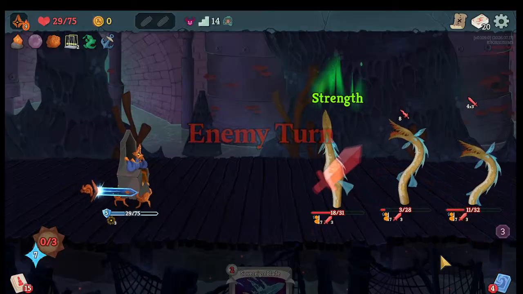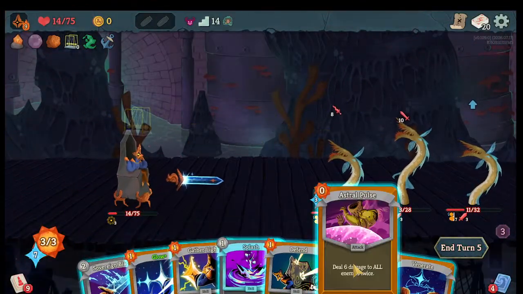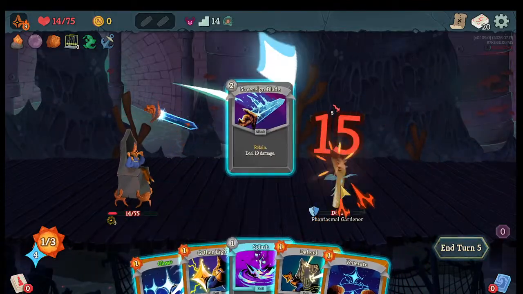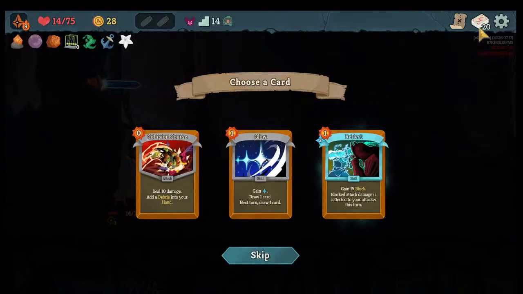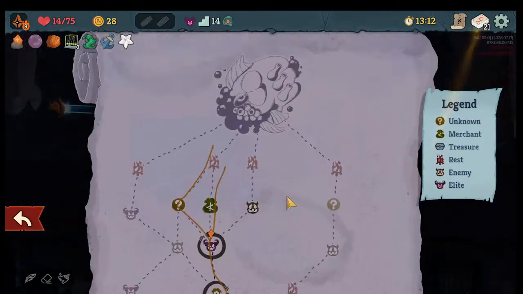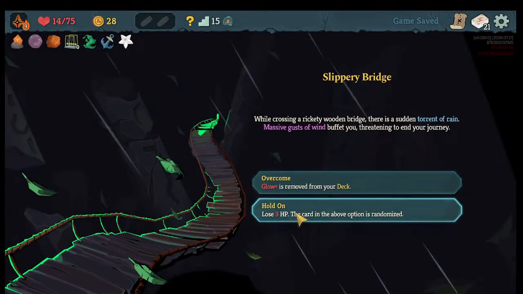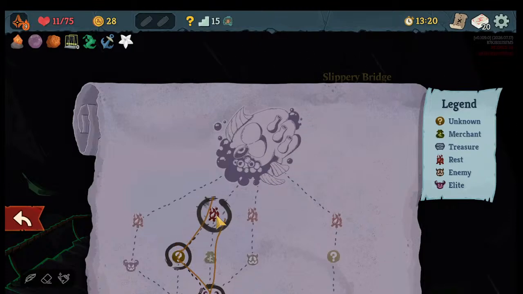Ow. I really just want to draw Astral Pulse. Hey, there we go. Oh, that wasn't lethal. Good thing the blade is White Star. That would have been pretty good. Okay. Goodbye, be gone.